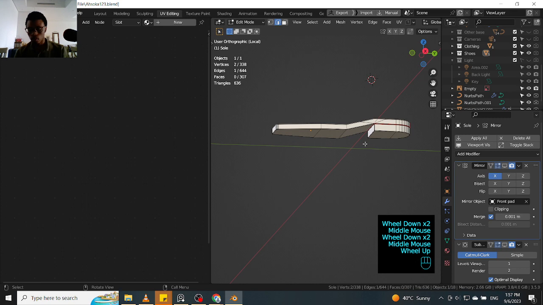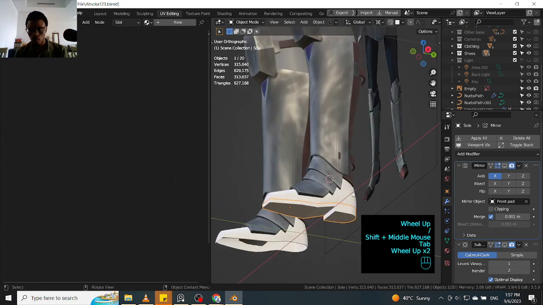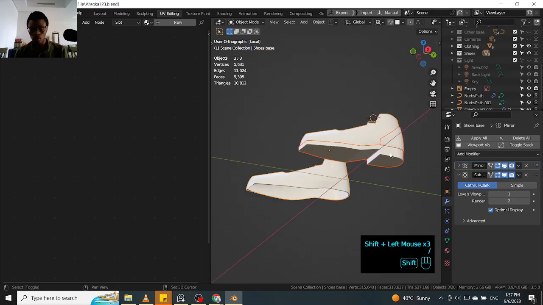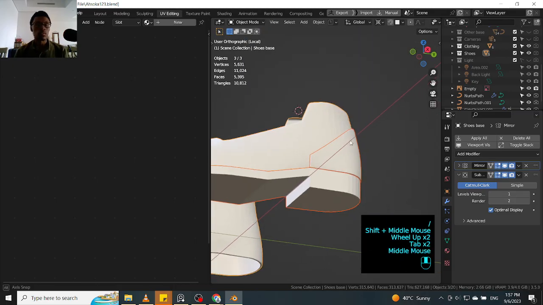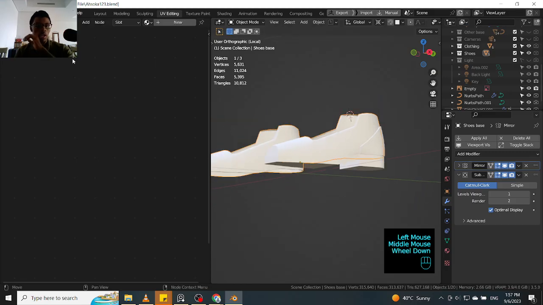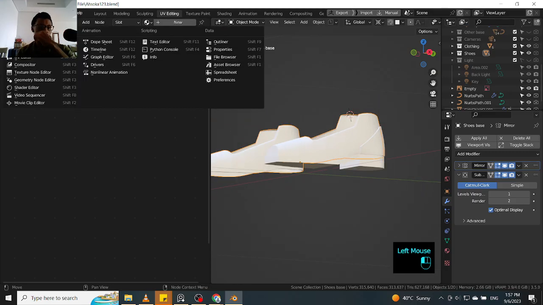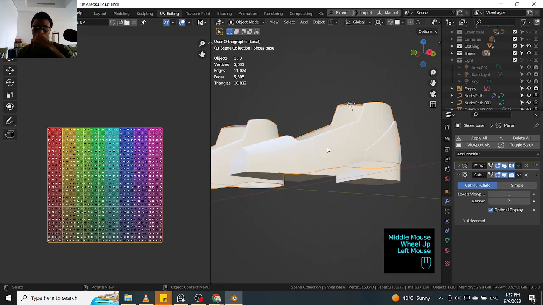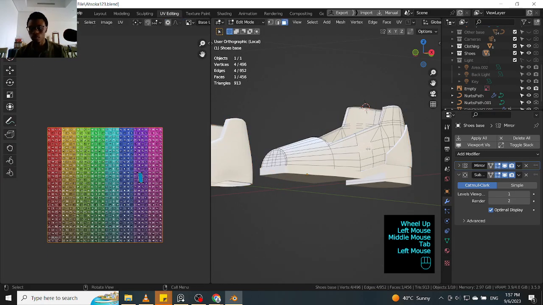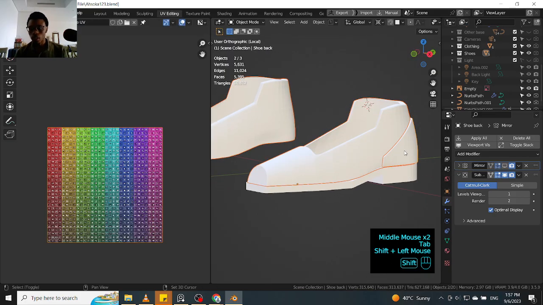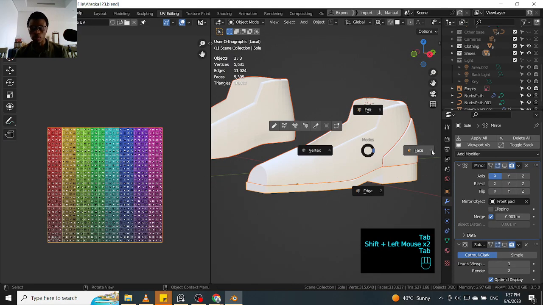Okay, let's. Hmm. I'm just gonna unwrap this and call it a day. I know I don't wanna end the stream with unwrapping, but there's nothing I can fix. Wait, actually, I want these to be 1 UV.